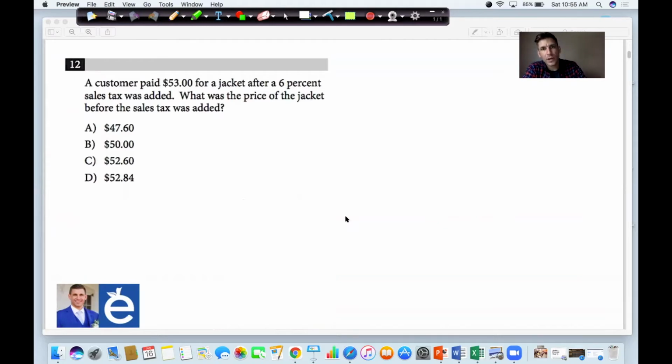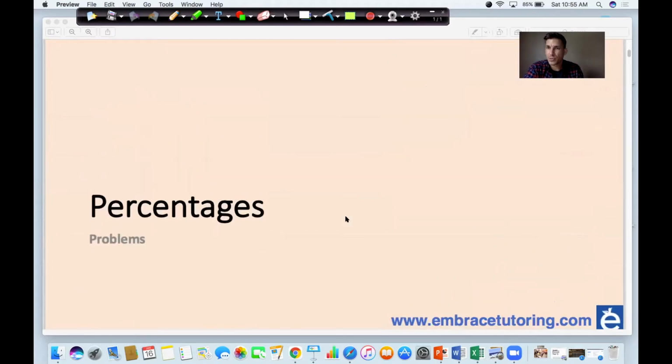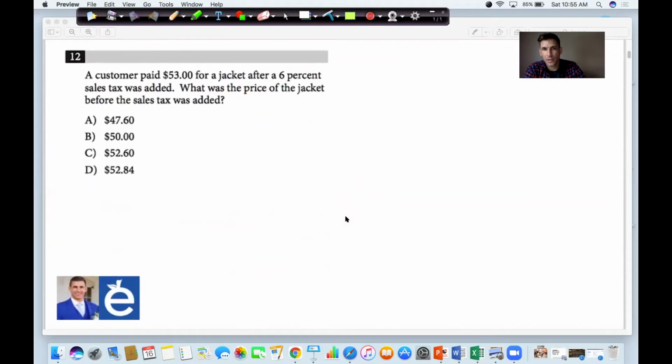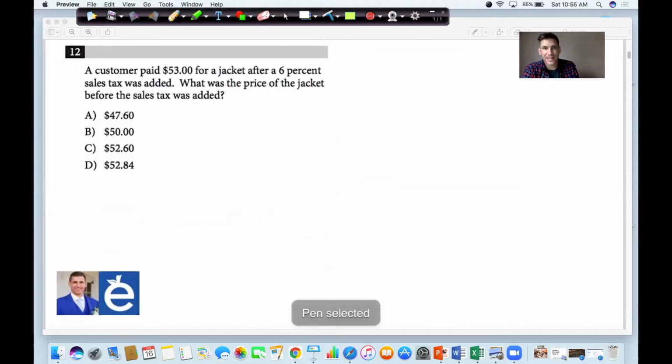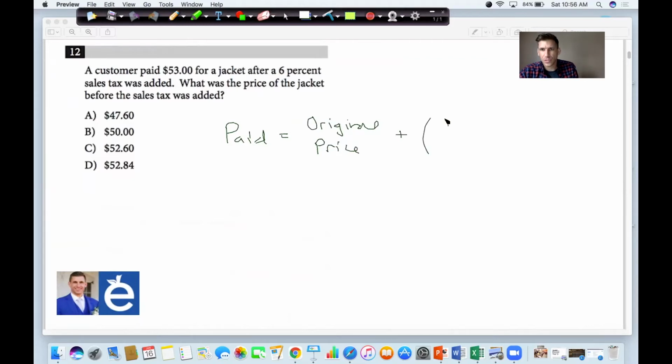Now, let's slide back real fast. Okay, so moving into percentages problems, the big takeaway for percentages on the SAT is that they generally do not do it in classic math-wise. What I mean by classic math is that with percentage problems, you usually think of, hey, here's my amount paid, and I have some sort of original price, right? And then you're either going to add your original price times your tax increase, or some sort of percentage increase, like if you're getting taxed by some sort. And notice you're adding this here.